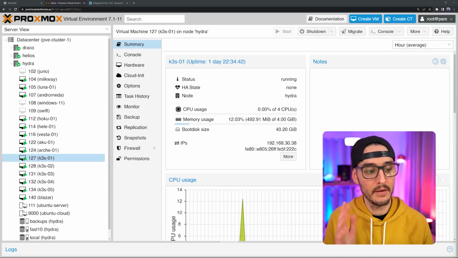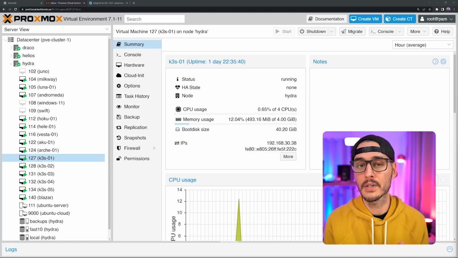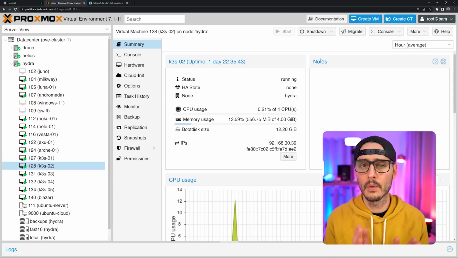For my test, I created 5 nodes, and these are standard Ubuntu cloud image nodes. And I just recently created a video on provisioning new Ubuntu machines using Cloud Image and Cloud Init. They're the perfect Ubuntu minimal server for K3s. You should totally check it out. So once I had these 5 servers up and running and made note of their IP addresses, it was time to configure my Ansible playbook.